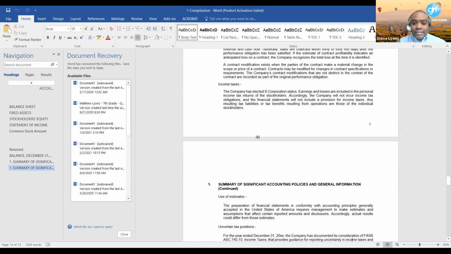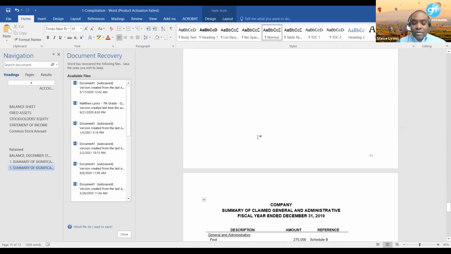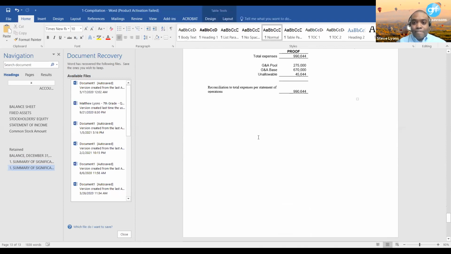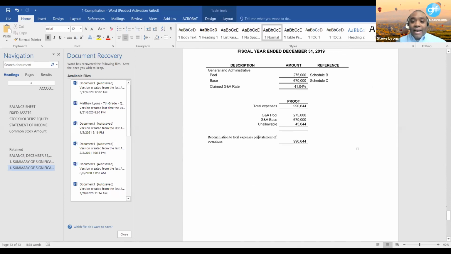And then lastly, I kind of want to drop down to the end here where we'll provide a supplemental schedule of indirect expenses so you can know your rates. We didn't provide the details of what makes up the pool and the base, but obviously that will be included with your compilation or can be included. But what we have here is the data that reconciles your total expenses that's included in the pools and the base, and this number should tie back to the total expenses on the income statement in the face of the financial statements.